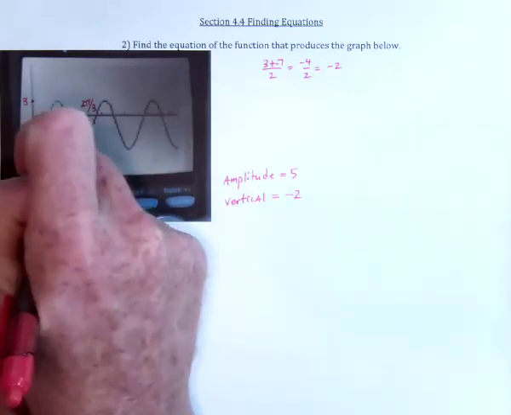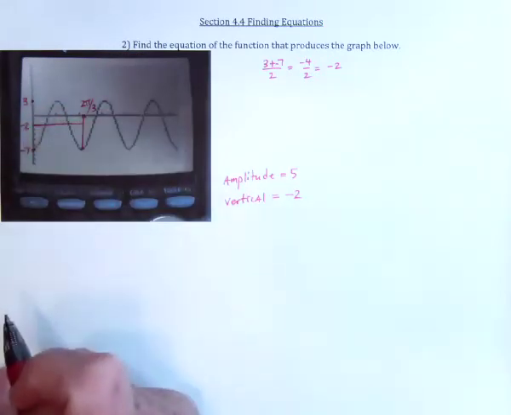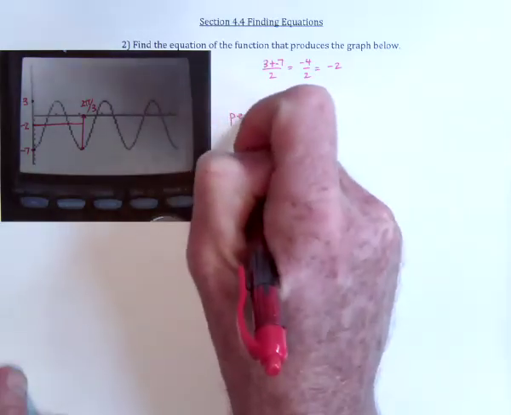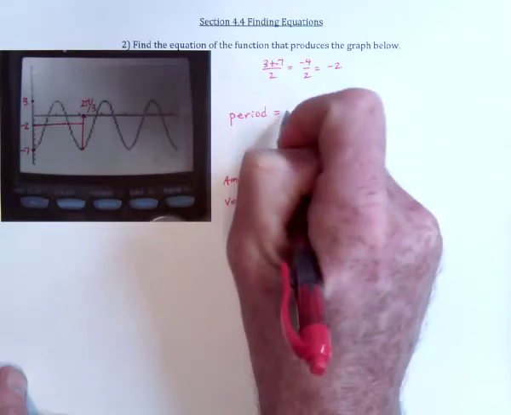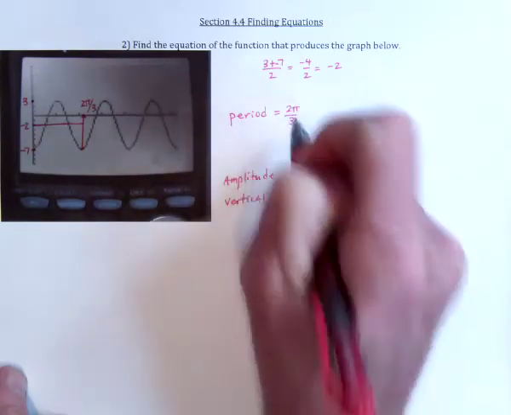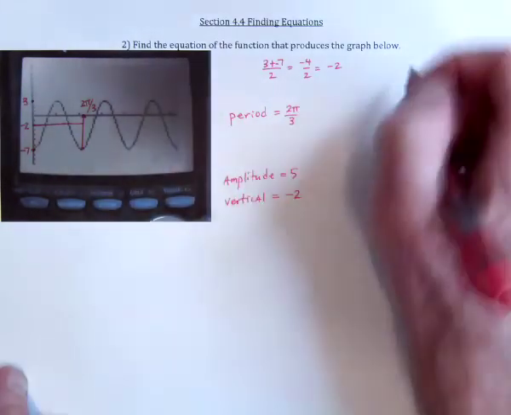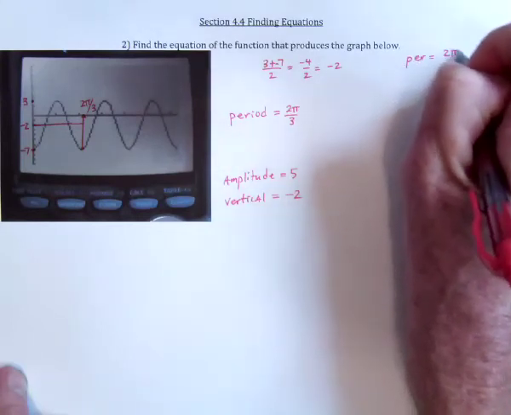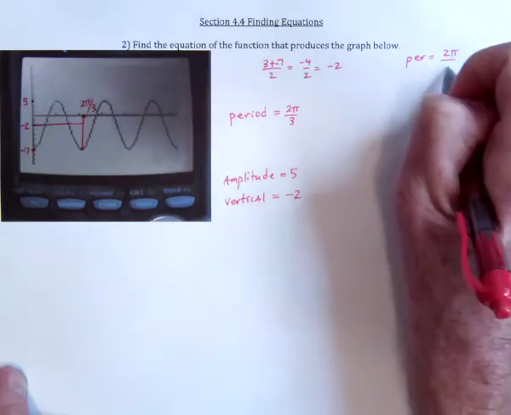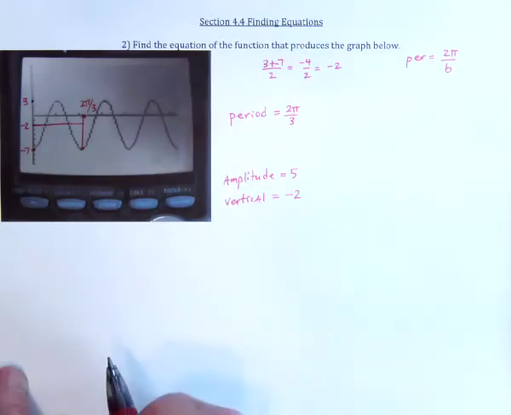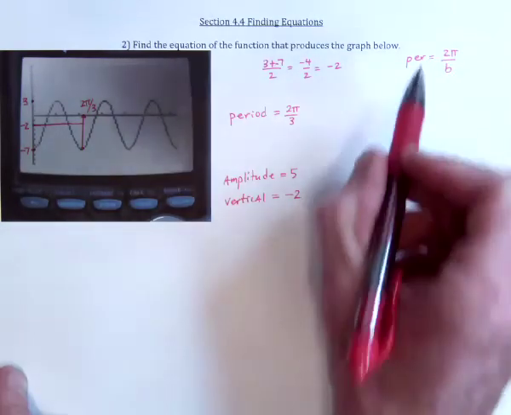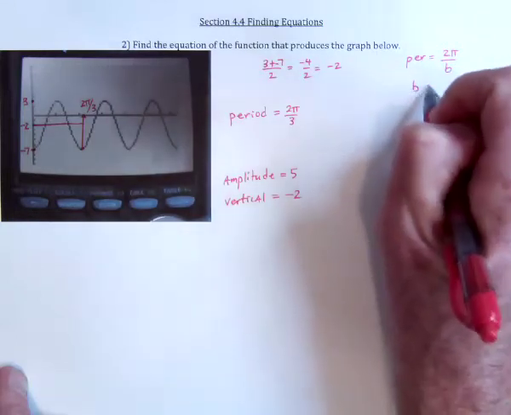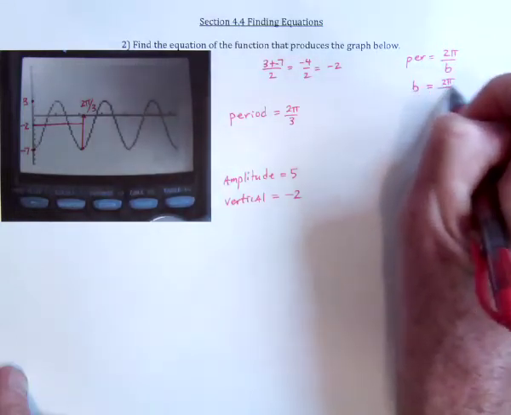So that means to create one cycle, it went from 0 to 2 pi over 3. So the period is 2 pi divided by 3. So usually for period we say, well, the period you get from taking 2 pi with sine and cosine, and then divide by b, which is the number that was sitting in front of x. Well, you can cross multiply or have these two trade places and have b equal to 2 pi divided by the period.